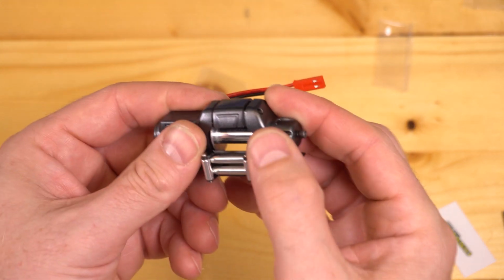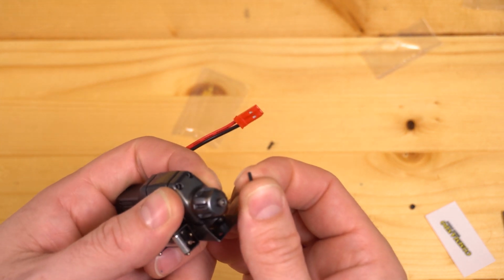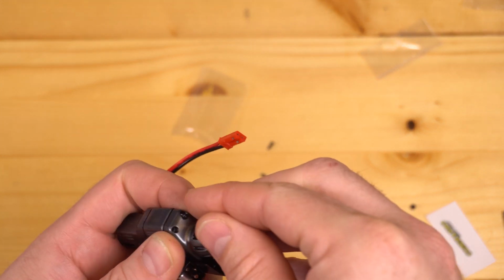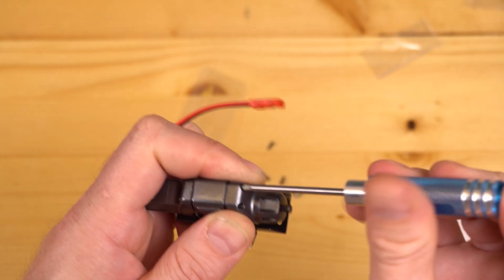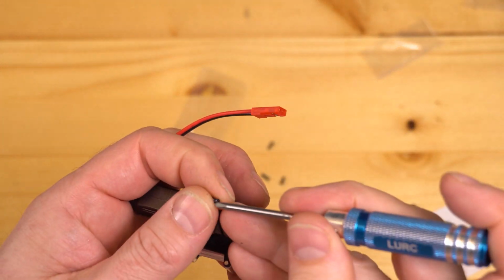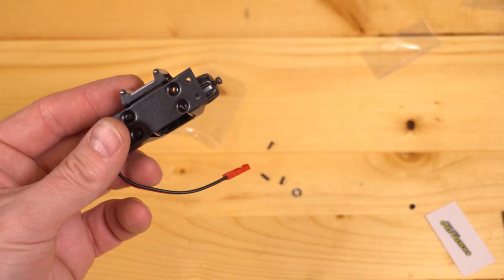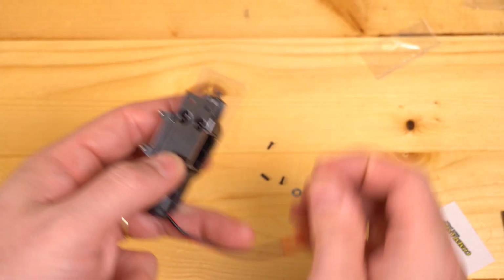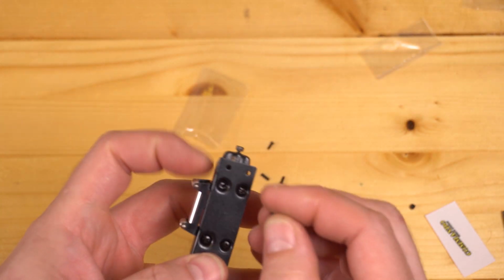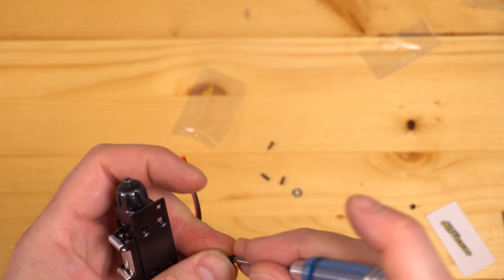Now you will want to reinstall the 2 super tiny screws that you removed in one of the first 3 steps. Now you'll want to use the original screws that you removed. Again, it was step 1 or 2 in the bottom to get everything lined back up.